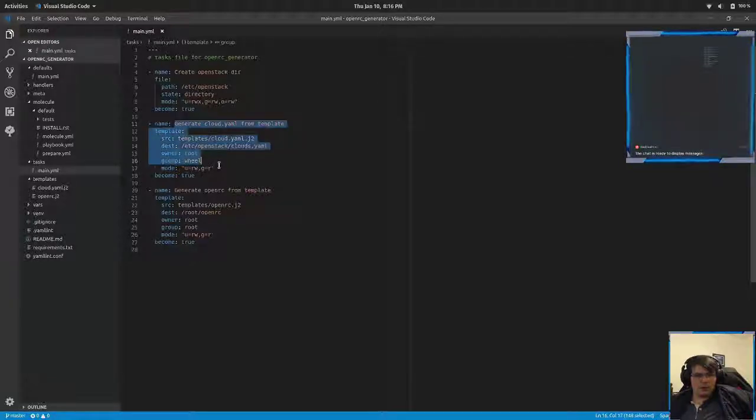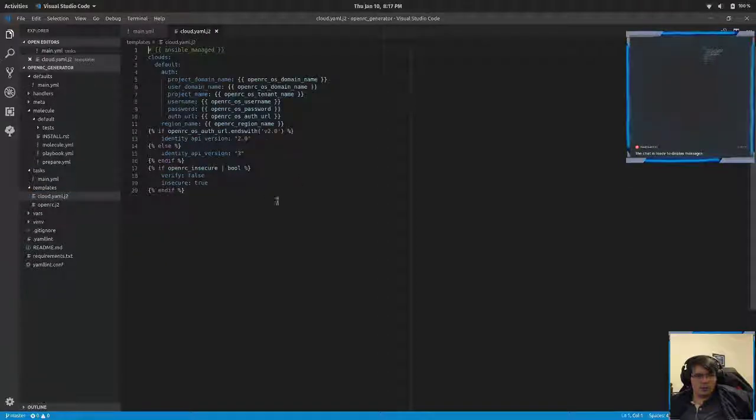Oh, I was creating the clouds YAML. OpenRC clouds.yaml. Ah, this is what I need to add. So I can do default. Let's do this.